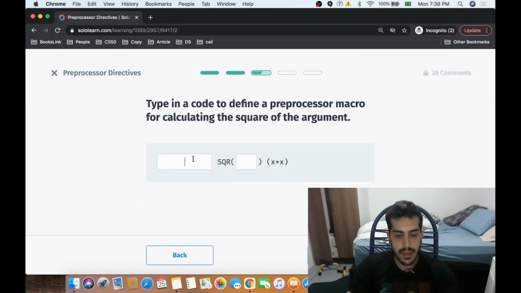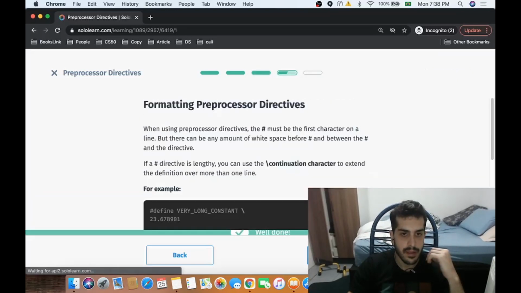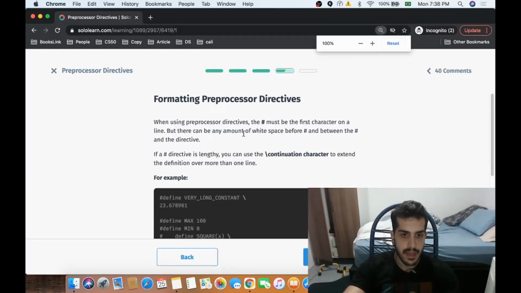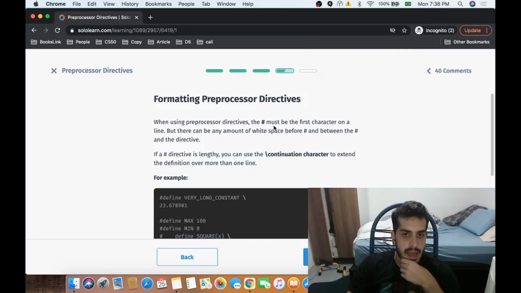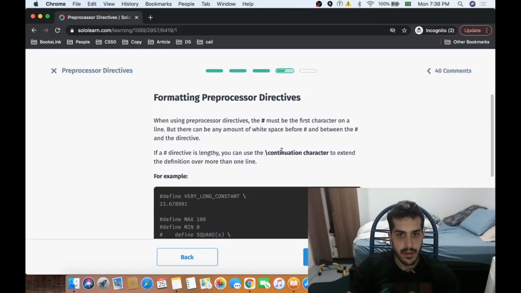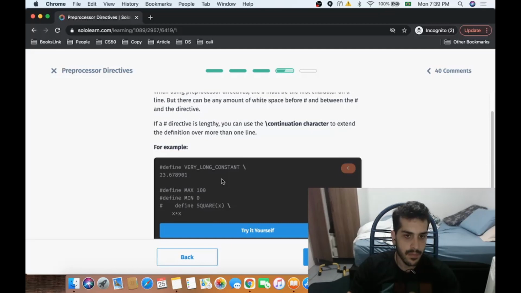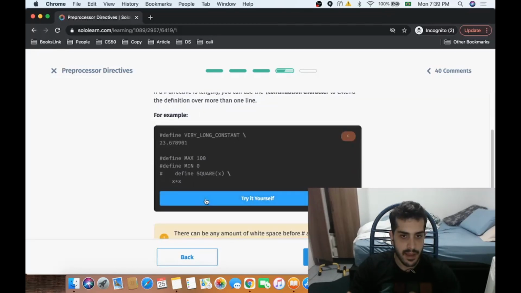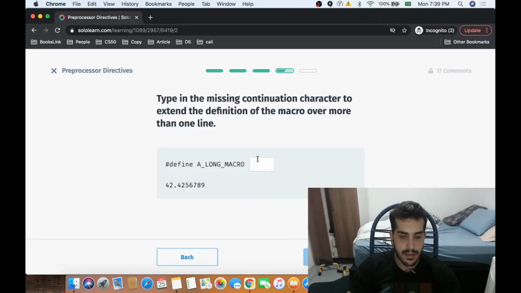We can define a square function that takes an x as an argument and returns x times x. When using preprocessors, the hashtag must be the first character on a line, but there can be any amount of white space before the hash and the directive. If a directive is lengthy, you can use the backslash continuation character. So we can define square like that, and if it's long, we can do something like that.